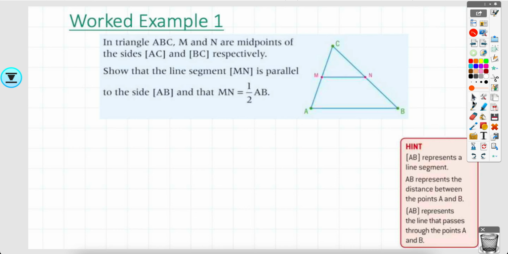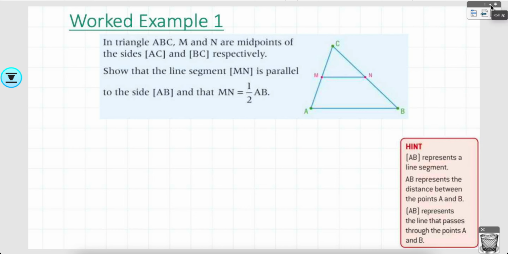In here, you can approach these questions differently. You can start defining extra vectors if you need to, but typically you'll notice that we won't need to do that. In here, we're asked to show two things. First, that the MN and AB are parallel, and that it's equal to half of AB. Now, going back to the basic definition of vectors, remember that a vector is parallel to another vector if it's a scalar multiple. So if I can show that MN is a scalar multiple of AB, it means that they are parallel to each other.